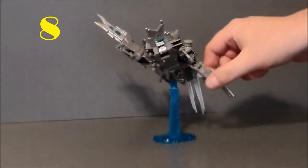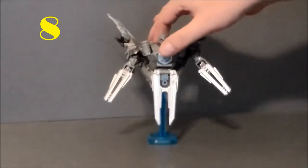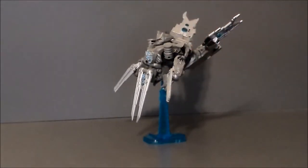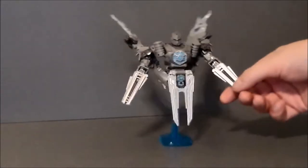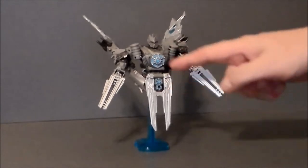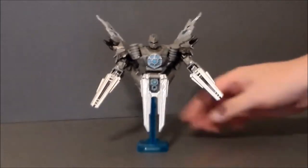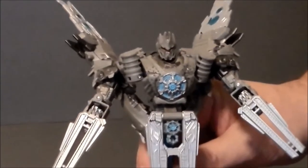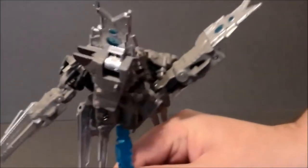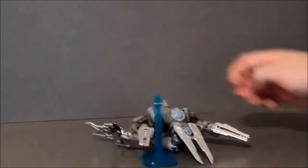My number 8 pick is going to go to the Studio Series Satellite Mode Soundwave. This is just an all-round weak figure, which is kind of sad. I do like the fact that it comes with a stand — that's good. But the transformation on this is really bad. You basically fold out panels and flip his legs back. It just doesn't look good. I think the original Bayformer toy from back in the day looked better than this guy did.